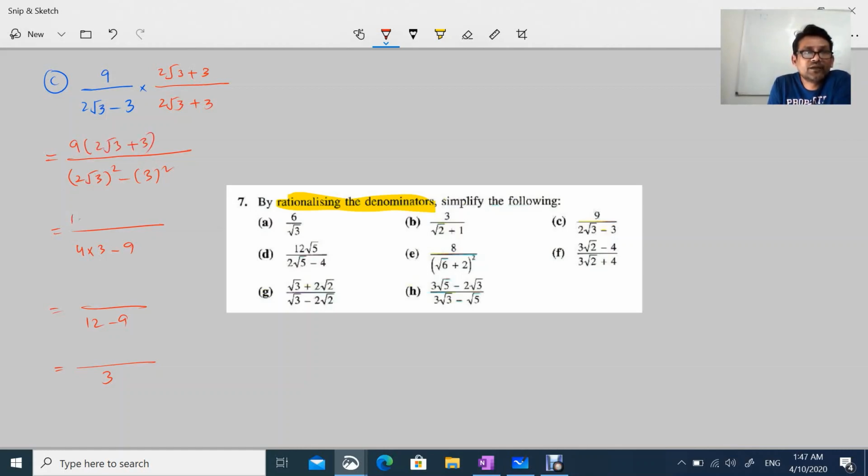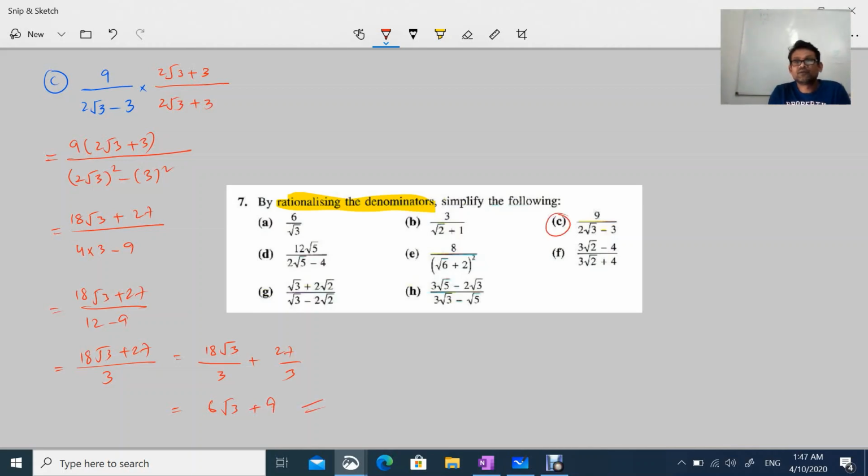Okay, 9 times 2, 18 under root 3, and this is 27. 18 under root 3, 27. Okay, there are two methods. You can write 3 with both or take common. So I better write 3 with both, I think so. Here 3, 27 with 3. 3 times 6 is 18 and 3 times 9 is 27.